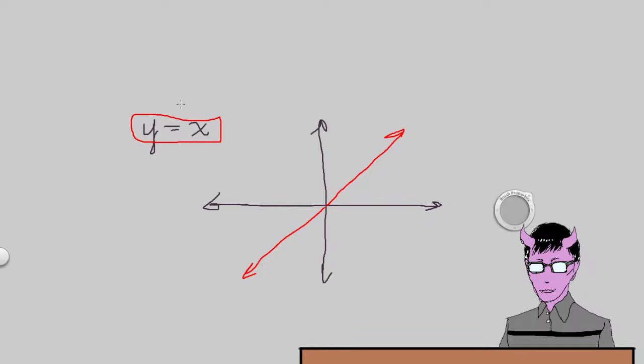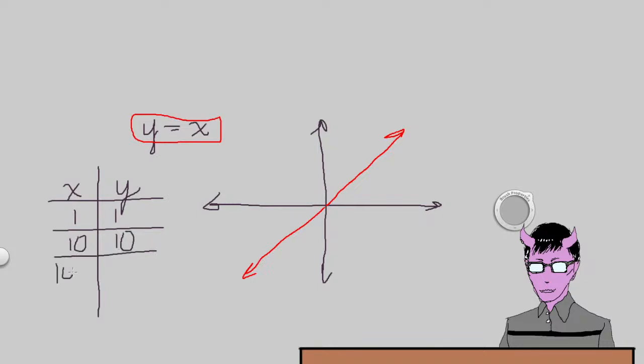Case in point, we're going to do a very simple table. So if your x value is here and then your y value is there, we can see the trends in the number behaviors. So if your x value is 1, then your y value is 1. So that's not a big deal. If your x value is 10, then your y value is also 10. And if your x value is 1000, then your y value is 1000. So you can see this, as the x value increases, so does the y value. So if your x is 10 to the power of 10, for example, then your y value is also large, 10 to the power of 10. So as your x values are ever increasing, so are your y values.